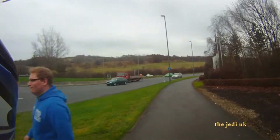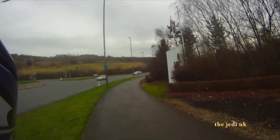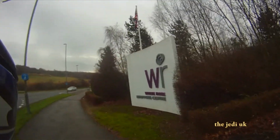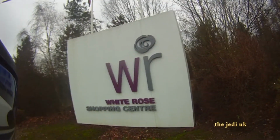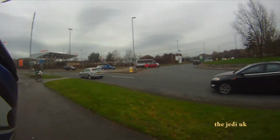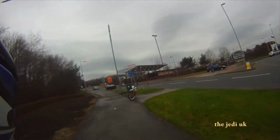Right. So, just so you can see it, because I don't know if you can see it on the camera. There's my letter R for white rose. This is for the raspberry, the fruity one. So, hopefully this will cover it.